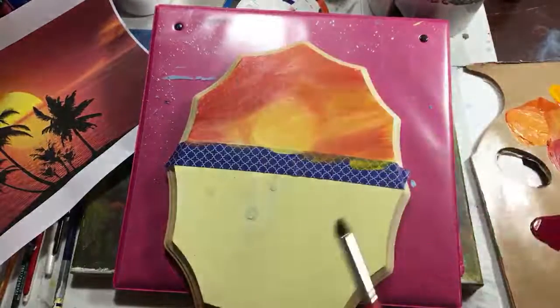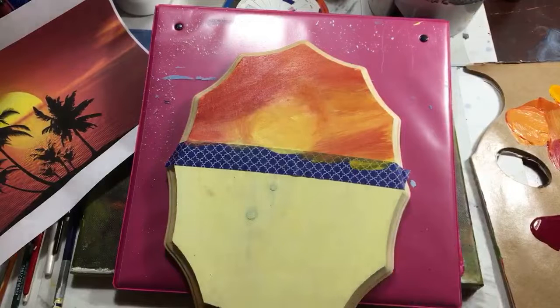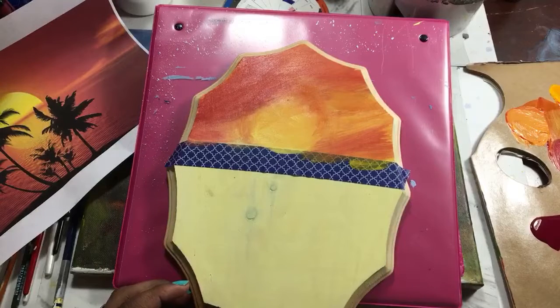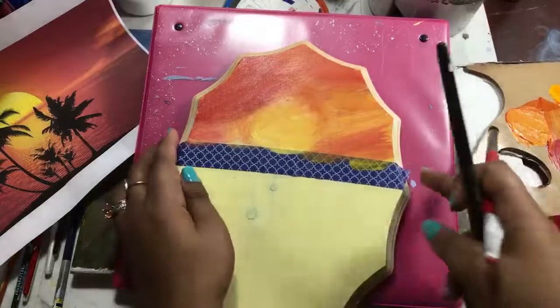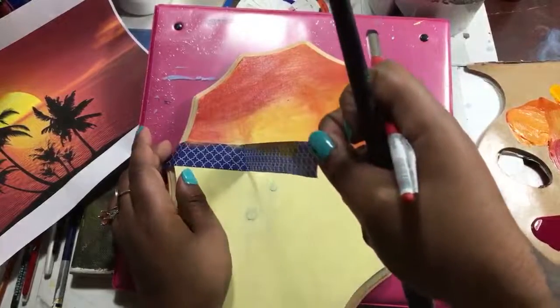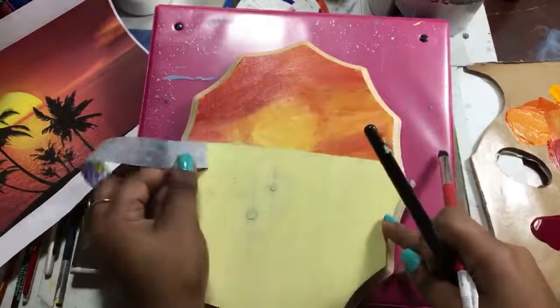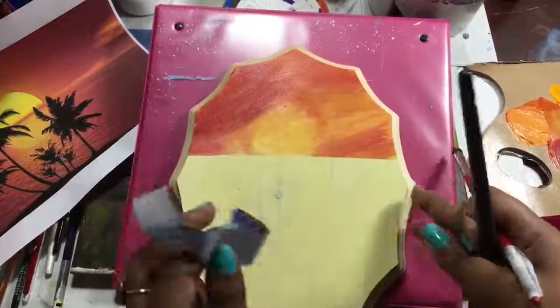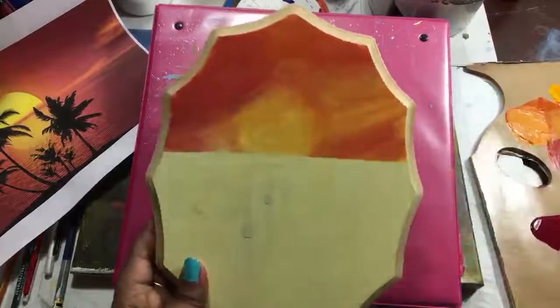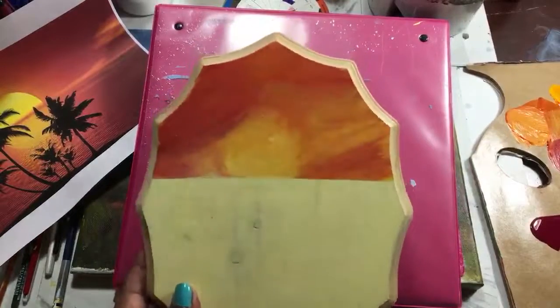Plus, it's a very smooth thing. This is actually a beautiful surface to work on rather than, you know, the canvas, because the canvas sometimes gives that gritty type of surface. All right, now I'm going to take off the tape. We can always put it back on if we need to. See how I get that beautiful kind of horizon line, you guys? I'm taking off the tape. I'm going to put it off to the side. And you see how I get that beautiful horizon line?